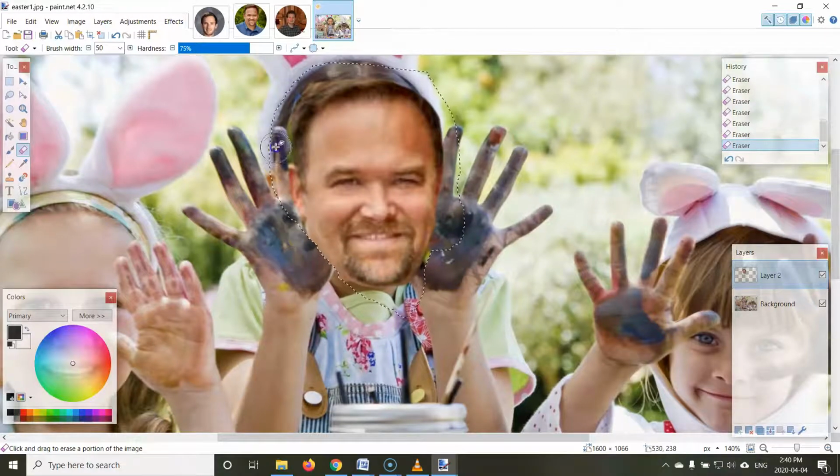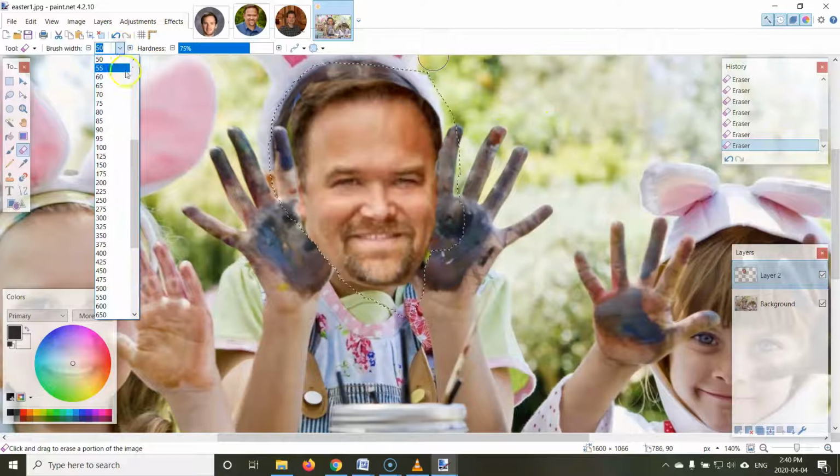Okay, so I'm just moving my cursor and then clicking. You can see this finger is also coming down. So it's going to, oh, you can see there I just took a bit too much. You just click undo. Just move that back a little bit. Okay, so what I do need to do, the fingers are coming in front of the face. So what I'm going to need to do is make my eraser smaller.